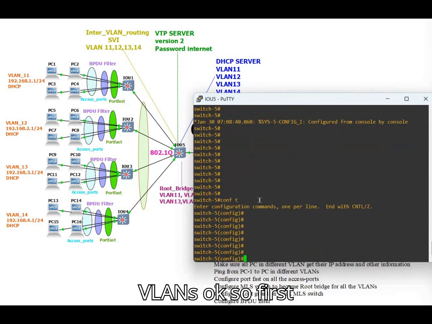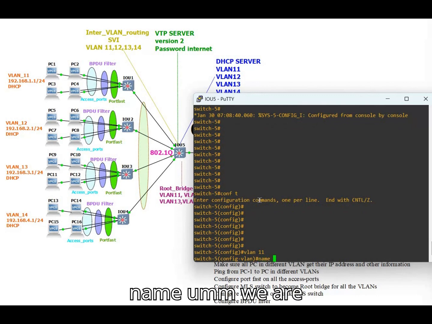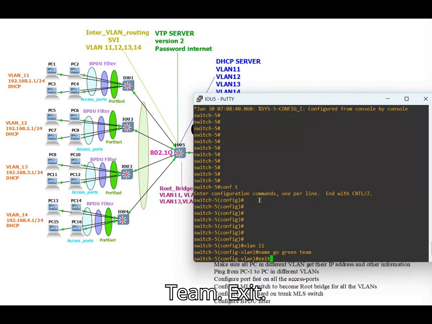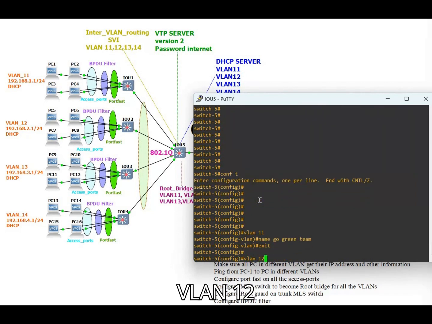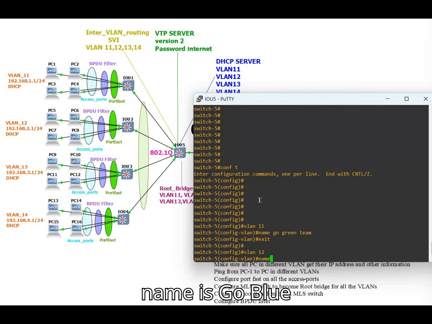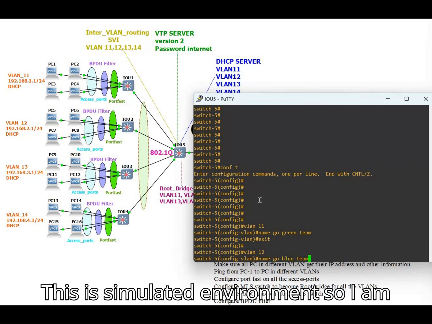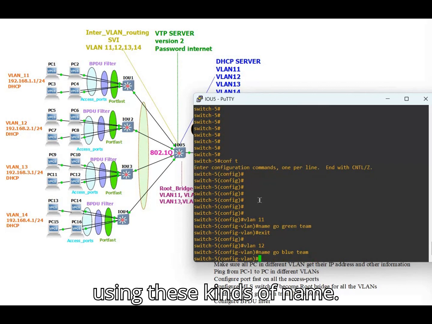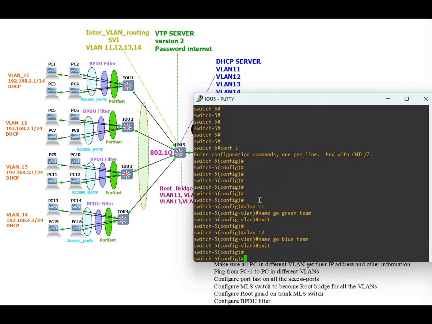First VLAN 11 name, we are using go green team. Okay, exit. VLAN 12 name, go blue team. This is a simulated environment, so I am using these kinds of names.